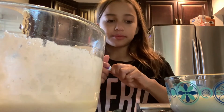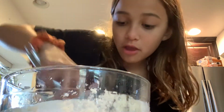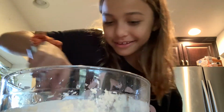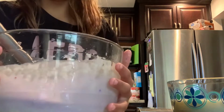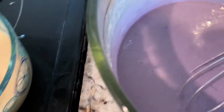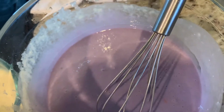I'm going to add purple icing. Ow! Oh my gosh. Look at this purple. It's not really that purple, but it's really, really purple. Look. This is how it was, and then it turned to that. Like, what? How?